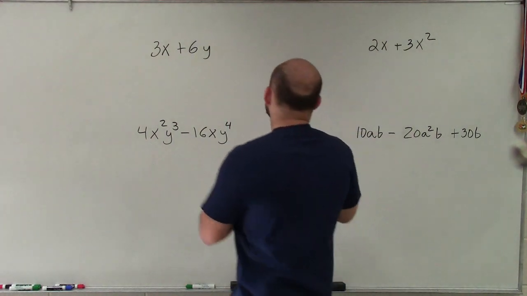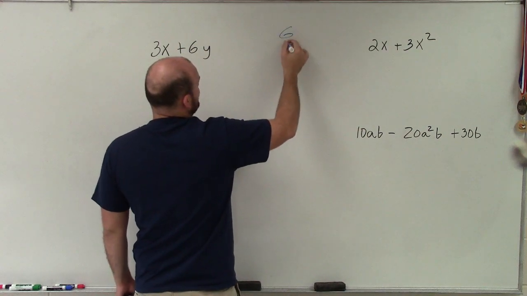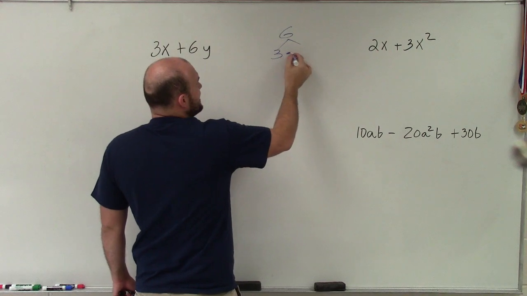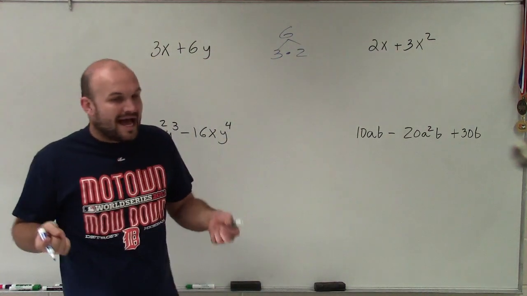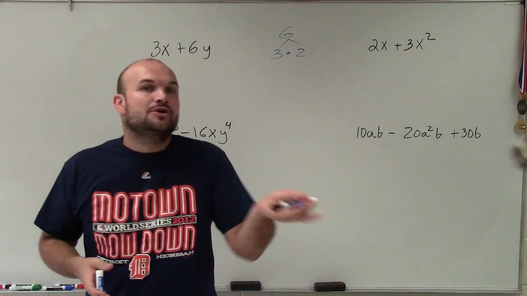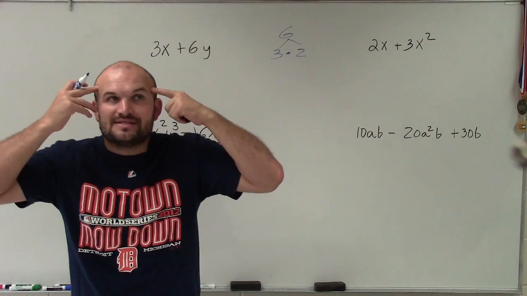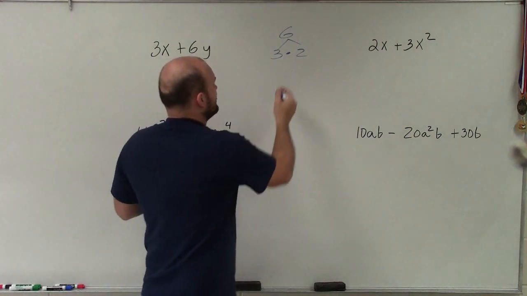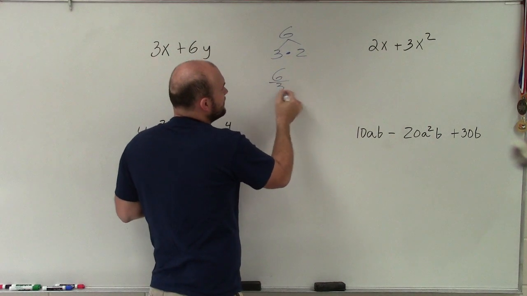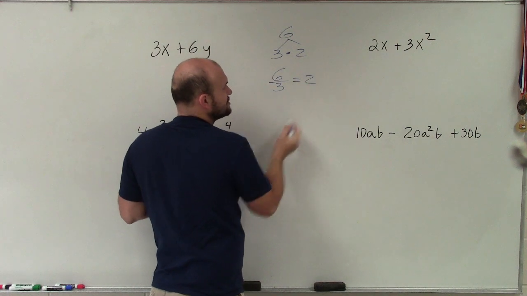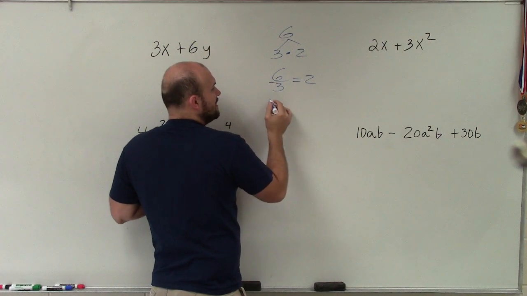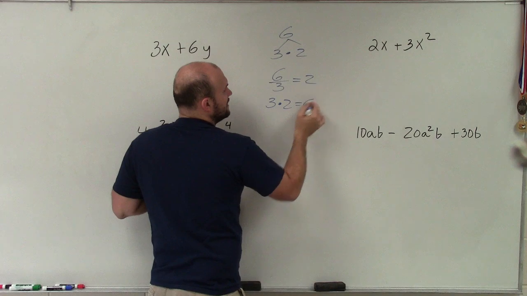So for instance, let's look at a number again real quick. Let's look at the number 6. The number 6 we can rewrite as two factors: 3 times 2, right? But let's say I knew 3 was a factor, I knew 3 divided into 6, but for some reason I could not remember how many times 3 goes into 6. If I divide 6 by 3, that equals 2. So I take whatever number I divide into my term, and then whatever my quotient is, I can say 3 times 2 is equal to 6.